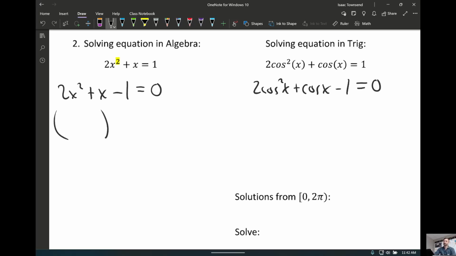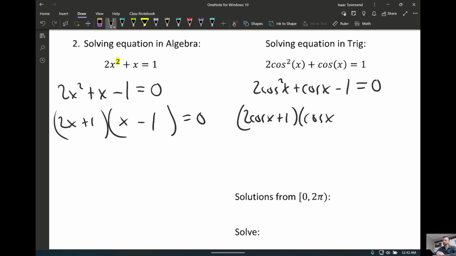The reason why you want to do that, and what you did a lot in Algebra 2, is you then factored this, and of course it's important that you factor it correctly. So if you can factor it quickly with guess and check, great. If you need to slow down and do the product sum method or some other method that you've learned before, then that's fine too, but you've got to be able to factor it. And if this factors as a 2x plus 1 times an x minus 1, this is going to factor as a 2 cosine x plus 1 and a cosine x minus 1. The x's are just cosine x's. It's the same thought process, the same logic, same methods.